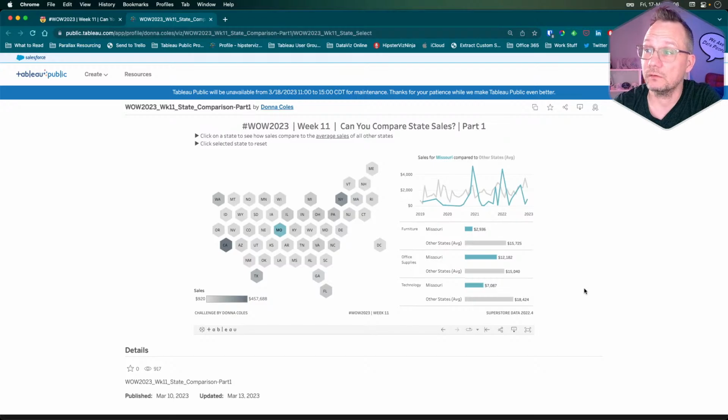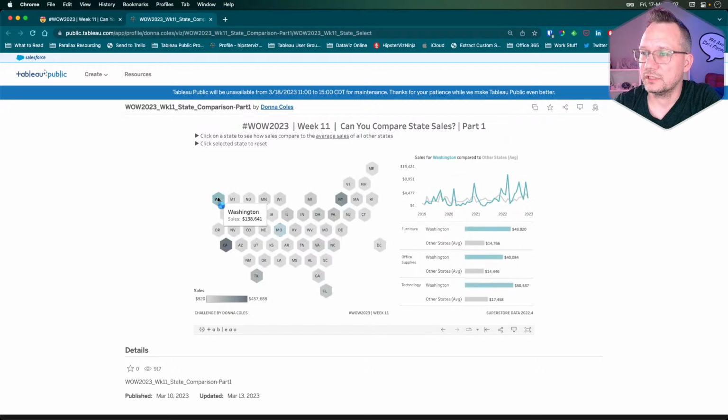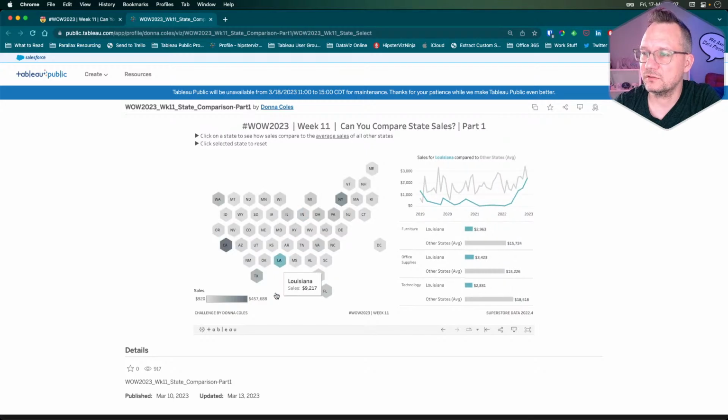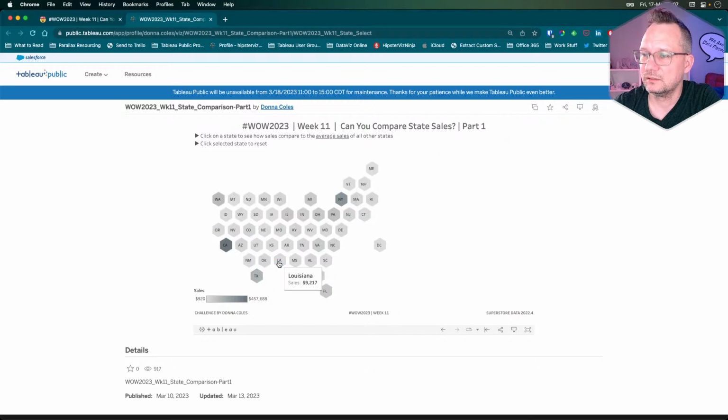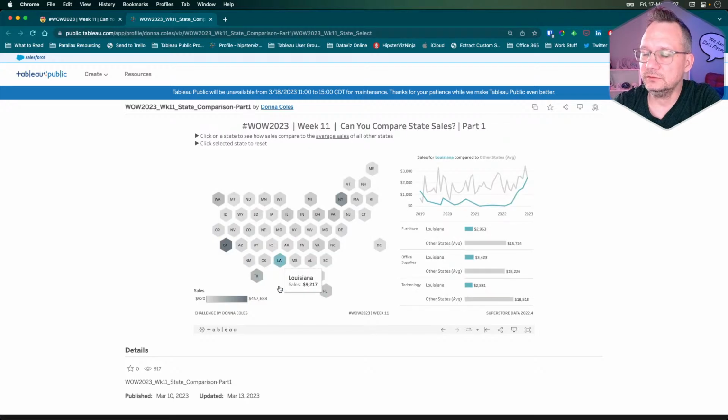As you can see, if we click another state, it will change. What happens if I click anywhere in the white space?